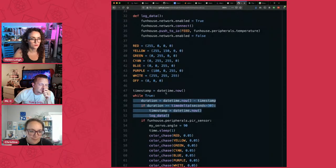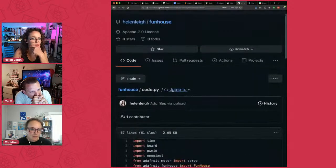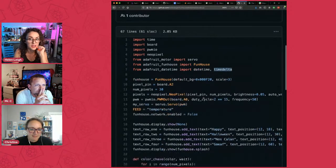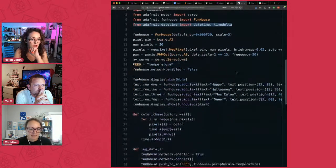So basically, hang on. There's this one too. So at the top, this is for an Adafruit board, but it would work with any kind of Python thing. I'm using datetime and also something called timedelta. These are the libraries that I've imported. Timedelta is actually really useful for comparing things.